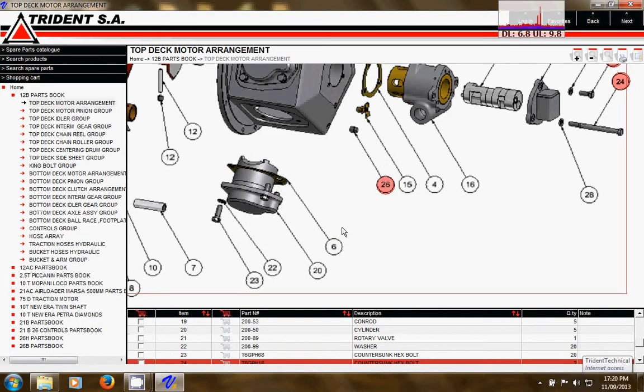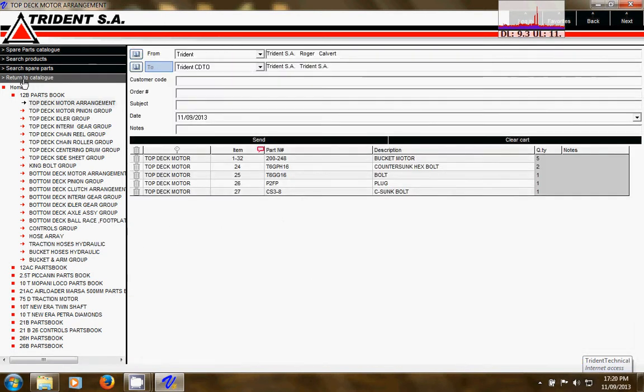Okay, so now you want to see what the shopping cart is. Well, right at the top here we have the shopping cart. If we click here now, you can see those are all the items that you've selected, and basically they're ready to go. You can either put your order number in here, you can give us a subject, bearing in mind this is coming on mail, so you can give it a subject, urgent order, whatever the case may be. We already know who you are, so when the mail comes in to us, we're able to react directly to yourself. We have your email address on file as a result of your logon to this particular application. Right, so you can carry on shopping.